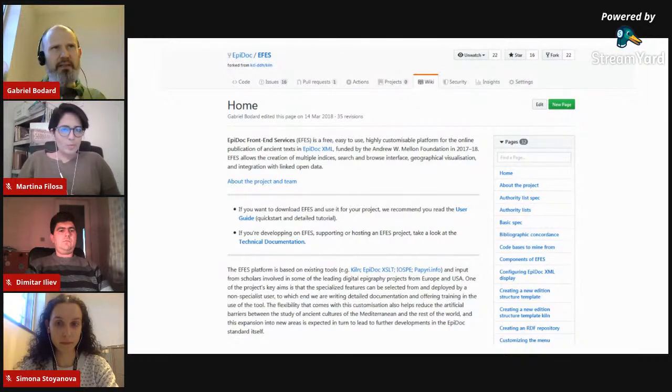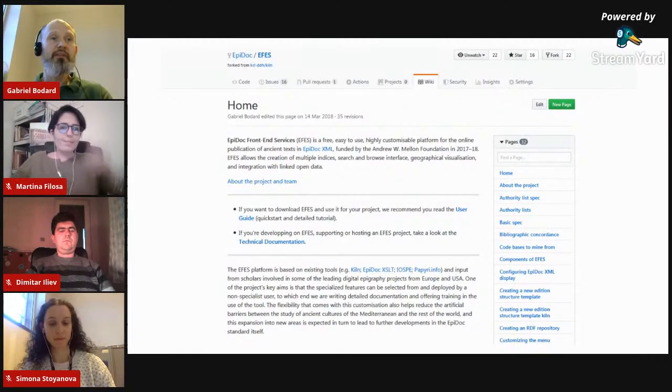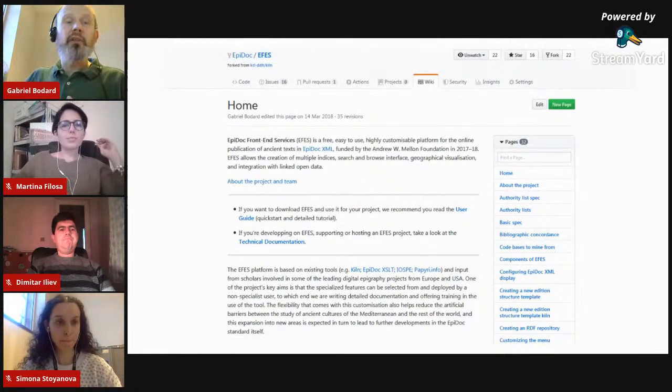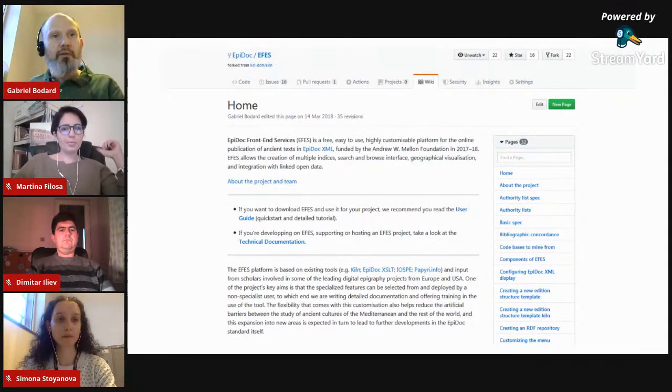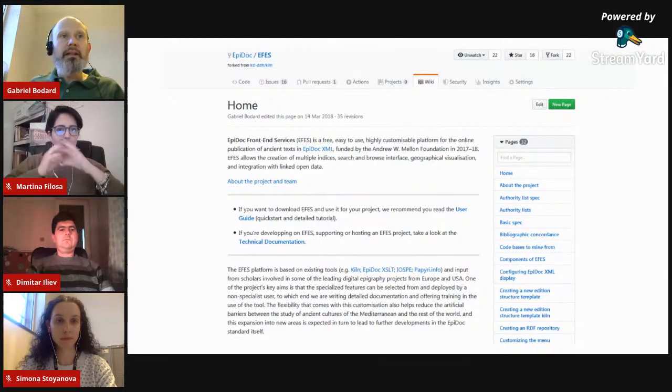The counter argument to which was that these projects were in many ways creating tools which could then be reused by others. But that wasn't necessarily obvious, and it wasn't necessarily easy. A lot of the other projects don't necessarily do this with $500,000 or $1 million worth of funding in today's money.